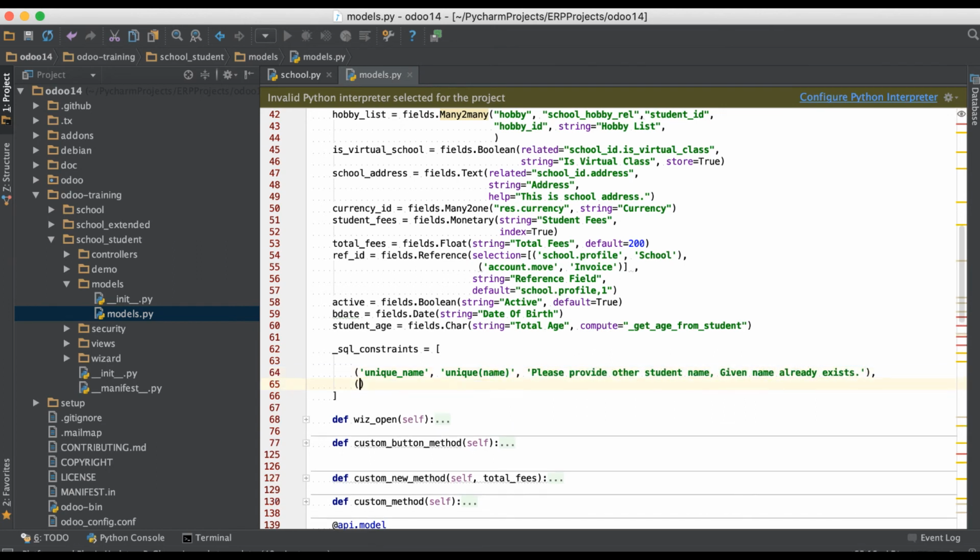After a comma we can add here the total fees, like total fees check, total fees greater than 100. Minimum fees, sorry.